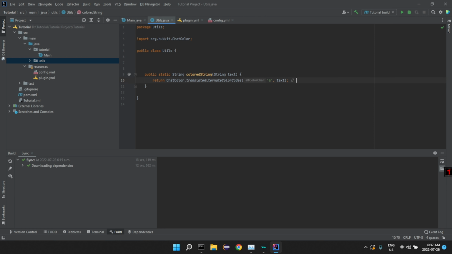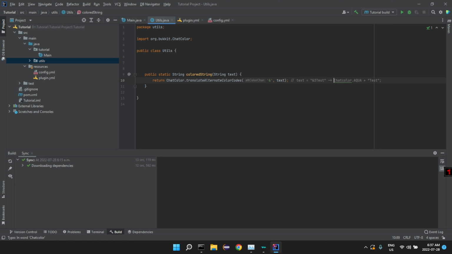So what it'll do is if text is equal to, and then we can do like &3test, that's going to be aqua, and 3 is aqua, and then test is the word, and so it'll then return practically ChatColor.AQUA + "test".